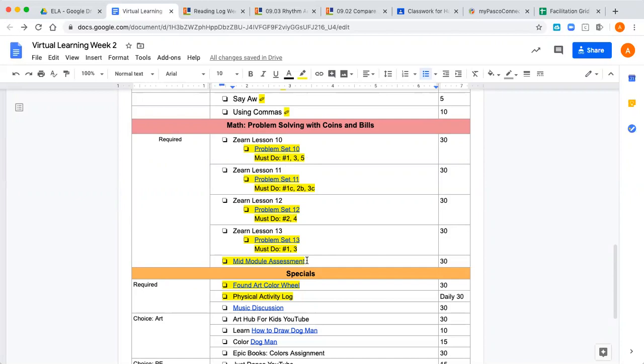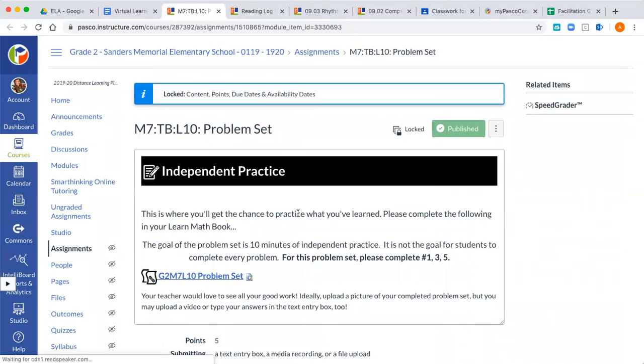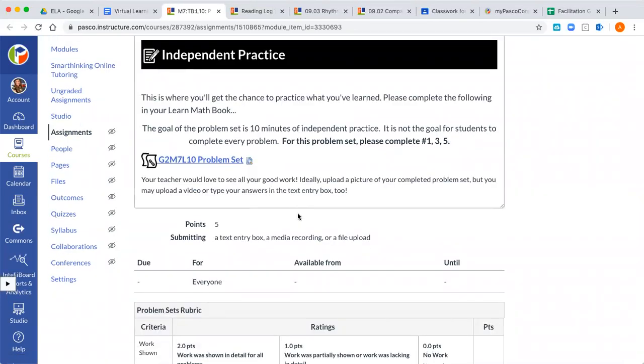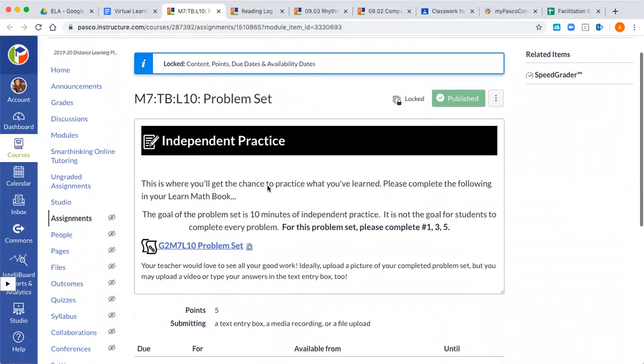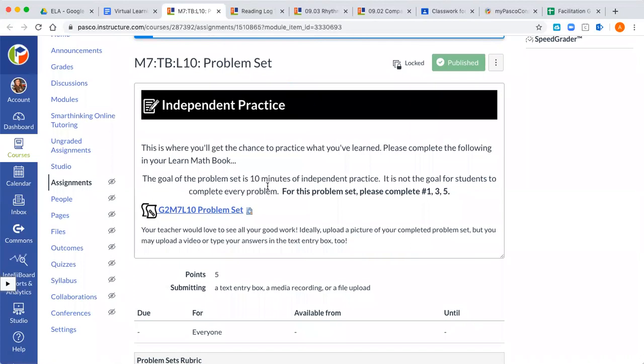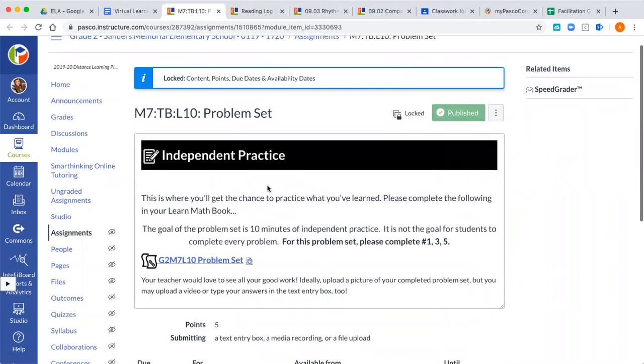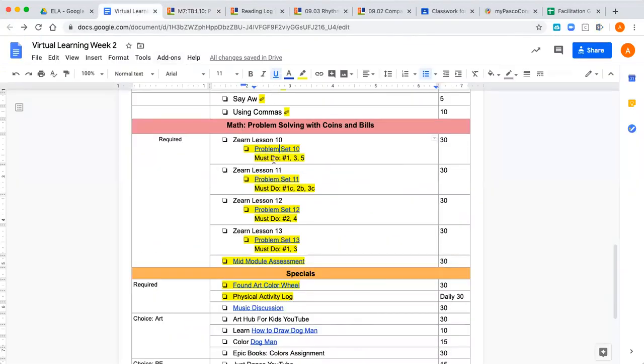And then at the end of the week, on Thursday, because we don't have school on Friday, you're going to do your mid-module assessment. And that's the entire thing. But when you guys are turning it in, again, you just click on here, go to the link, and upload your picture to get your 5 points. So if Miss Harvey notices that you're having some trouble, I'm going to reach out to mom and dad and we're going to figure that out, okay? I don't want you guys to worry. You guys are all doing such an awesome job.